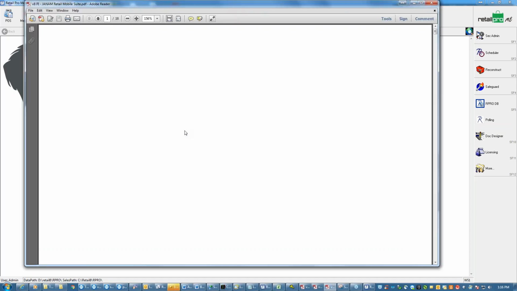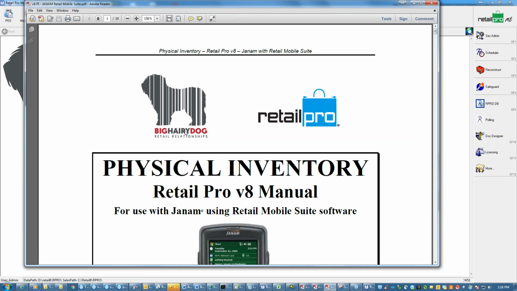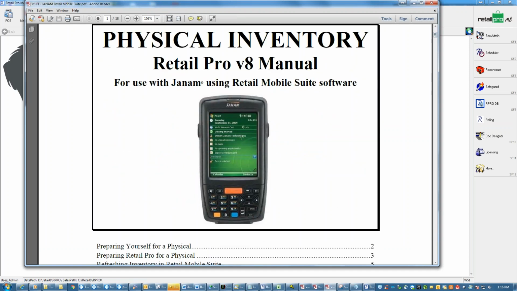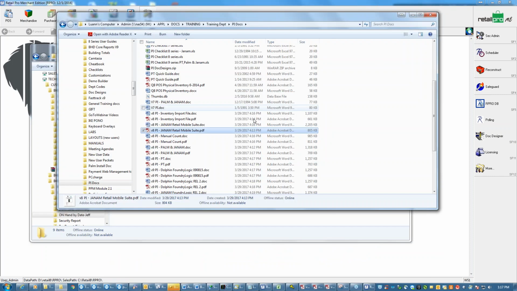Okay, and this is a scanner that has a little utility on it. It comes from Foundry Logic. We do not rent these kind, but if you have these scanners, these are also a cradle type scanner. You can go around the store. The difference with this scanner is you can put multiple zones in it and it will keep them separate before you dump it. We're going to focus on the other type of scanner. It's simpler to explain, especially when I don't have a scanner to actually show you. But this scanner is also supported.